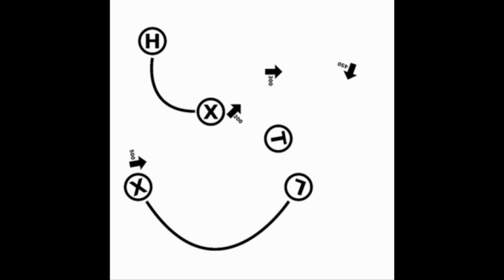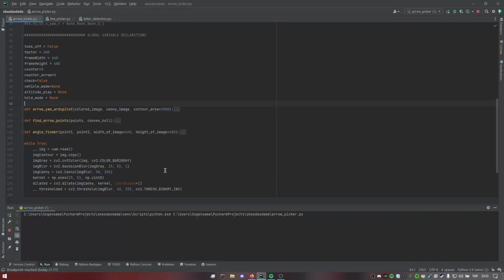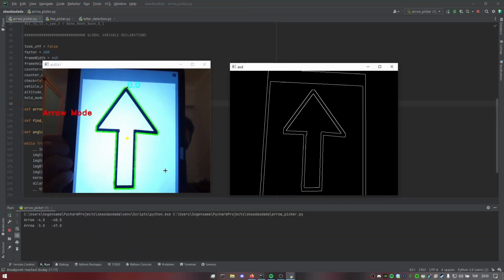The mission algorithm works like this. We take off, go to letter detection mode and detect the letter, then enter the desired submission mode, which may be arrow detecting or line following. While doing this submission, we also search for another letter. Until the letter is found, continue doing the submission. Continue this cycle until T is reached, then land. We will see how the submissions work individually.